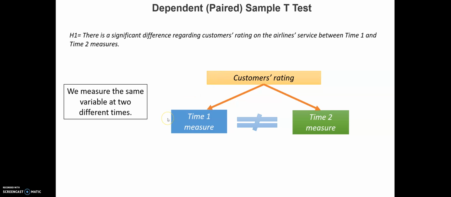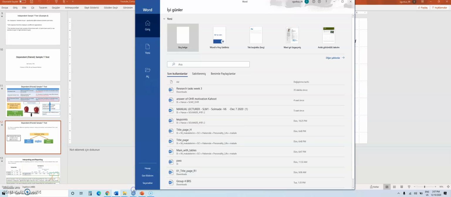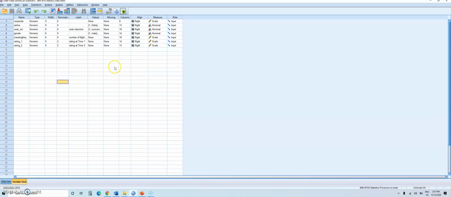To do that, let's say I have data for that, and let's test it using SPSS. Let's jump to SPSS. This is my SPSS data. Let's first check our time 1 and time 2 measure.